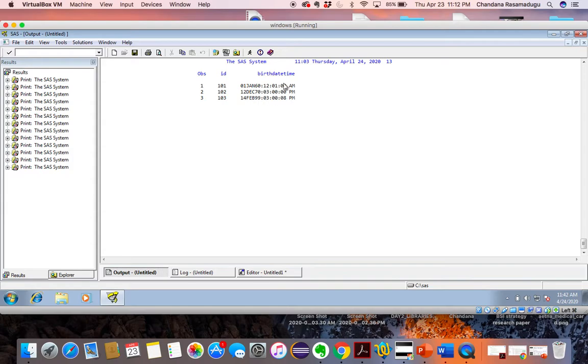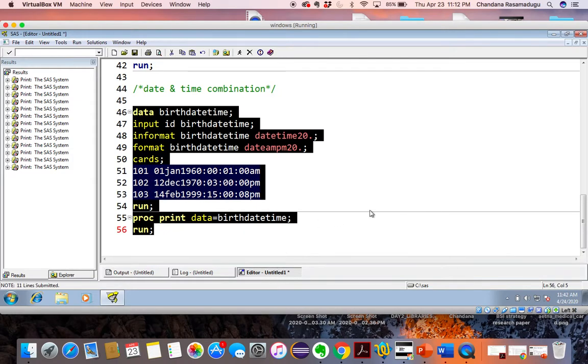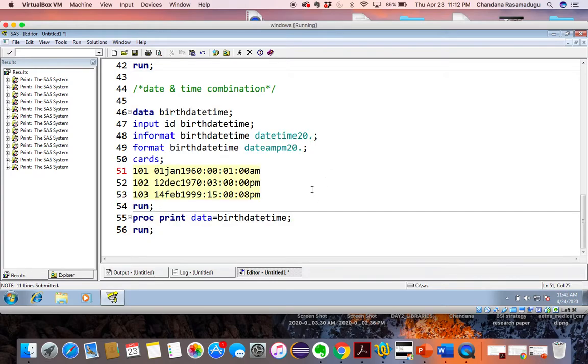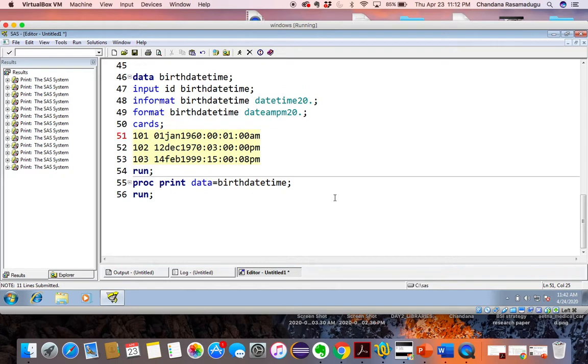See, now we got it in AM PM format. Okay, this is how we read date and time combinations in the SAS environment. Okay, now let's see about amounts, how to read amounts in SAS.